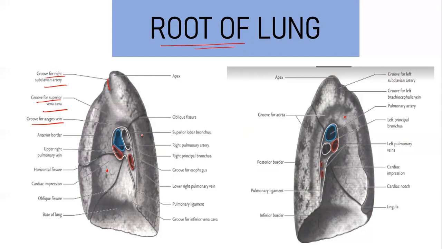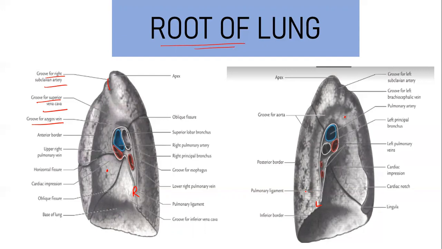Observe the root of lung. Now this is the root of lung, right? It would have been dealt in pleura also. Yes, this is the root of lung. Which side is the root of lung here? Yes, you would have guessed it is on the right side. So this is the right lung. On this side, the root of lung is on the left side. So it is the left lung, right?